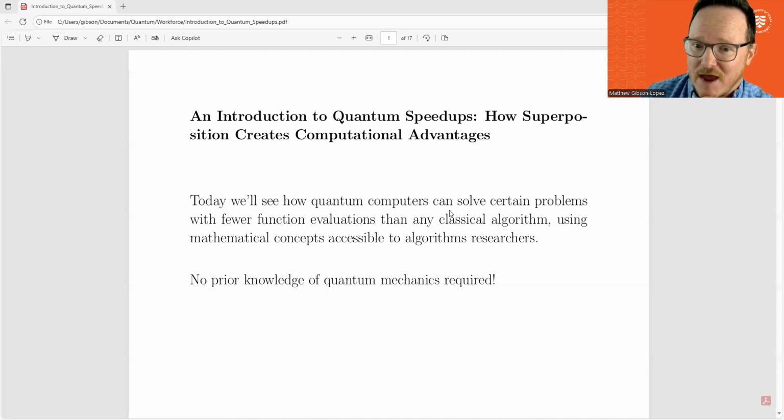So this talk is hoping to abstract away some of the physics, hide a lot of what's going on, make some simplifying assumptions, but still truly communicate the way that quantum computers have the chance to be advantageous in certain situations. So I think after this talk, someone who comes into this with only a classical computing background will truly be able to understand and appreciate some of the ways in which quantum computing can be a little different than classical computing and how you can actually get some advantages.